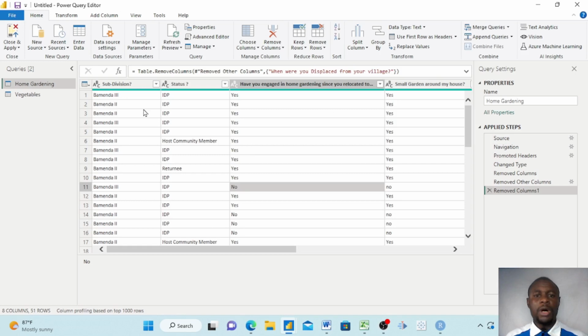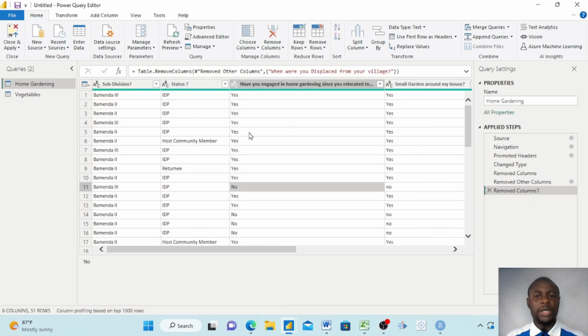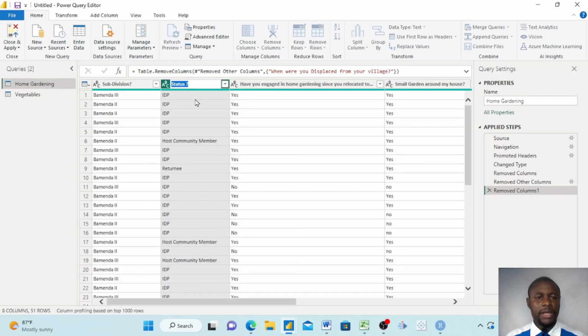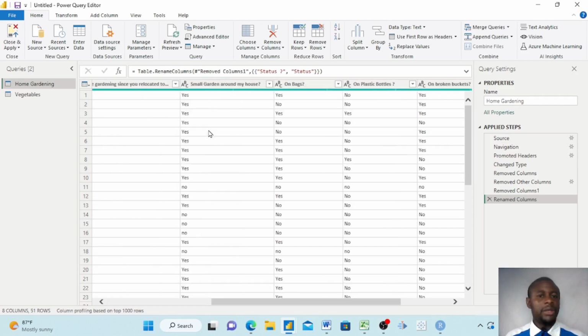So right now I think we are done with cleaning. I would have loved to remove all these question signs, but to remove them is simple. You just right click and then come under here, it says rename, and then you rename this data, and then you can cancel this question mark, and then you click OK here. Okay, and that's it. But I would have loved to do it for all the questions. I just did that for you to see how you can also change the name of the column right there. Now we are done.